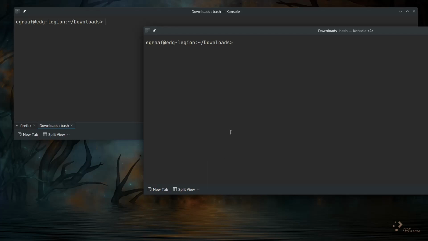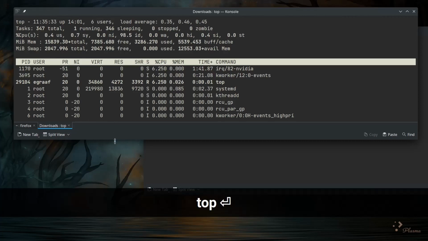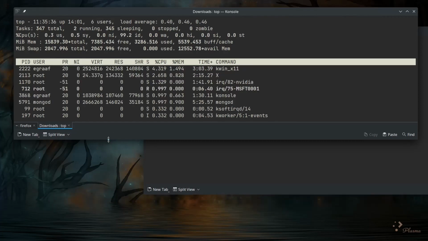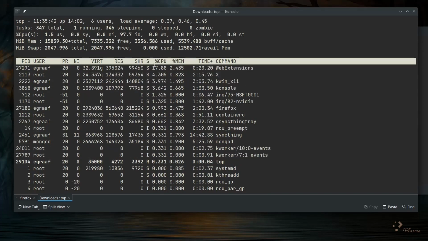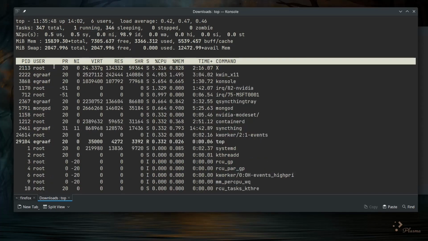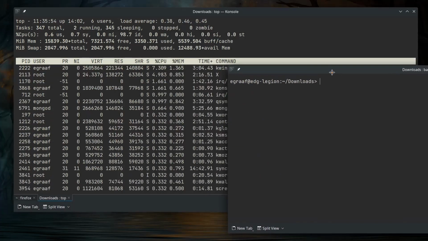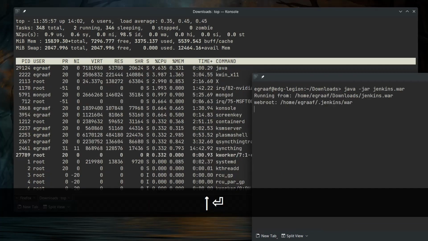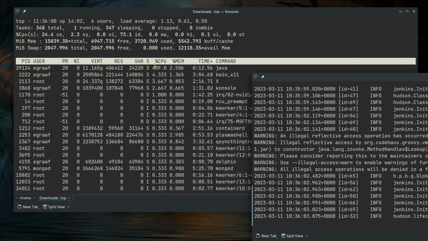Now let's say you want to monitor. On Windows, if you're coming from Windows, you have the task manager, of course. And here in Linux we have top. And there are a couple of other variants, I will get to that. And top will show you a list of processes, and it's sorted now by CPU. So the highest amount of CPU is shown here, the process that uses the most CPU. And then if you start this Java process, it will start showing here. Here you see 400%.